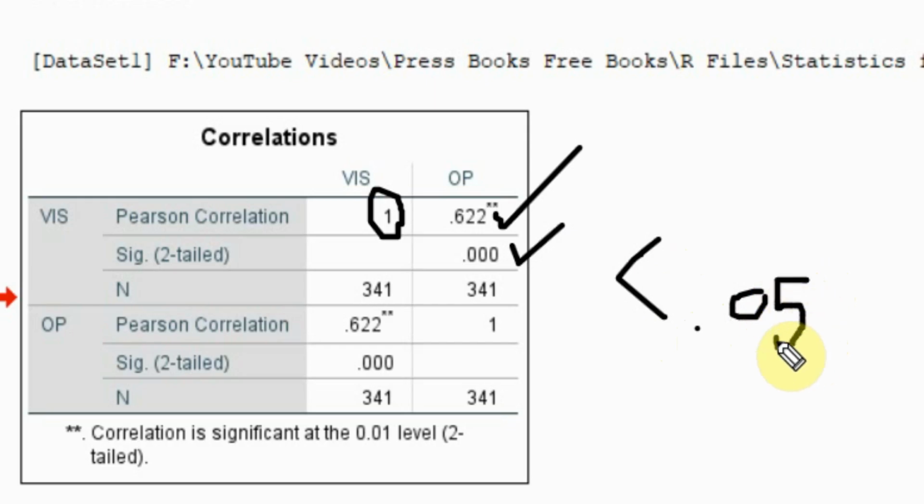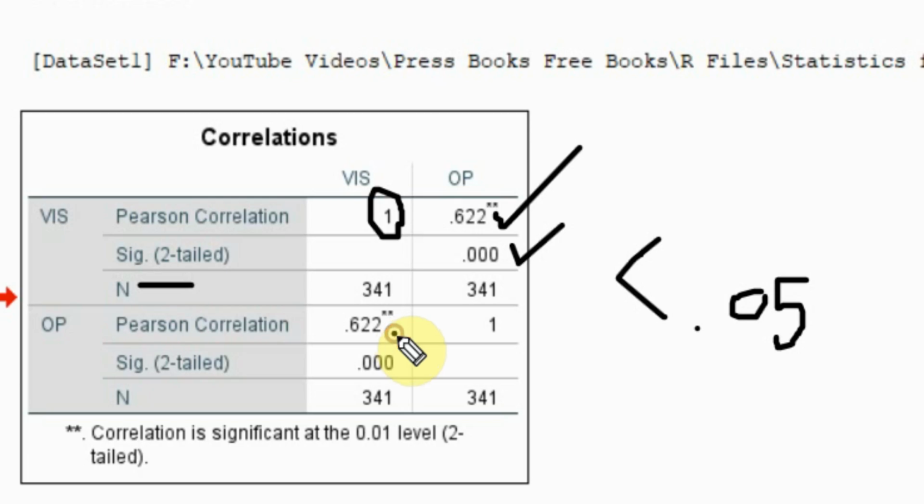And that's the general rule in social sciences research or general research. When we are assessing the significance of a relationship, the p-value that is taken into account is 0.05. So if the p-value is less than 0.05, you will say your hypothesis is accepted. That is your alternate hypothesis. That is, you reject your null hypothesis. This is your sample size.